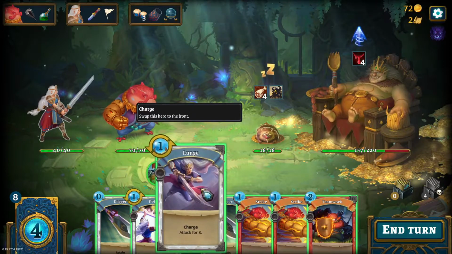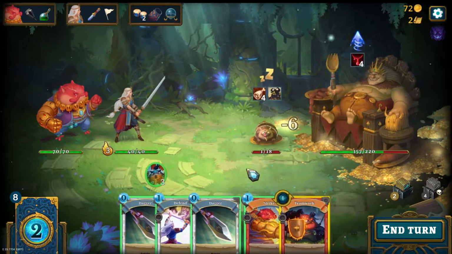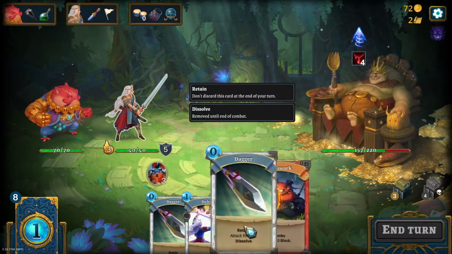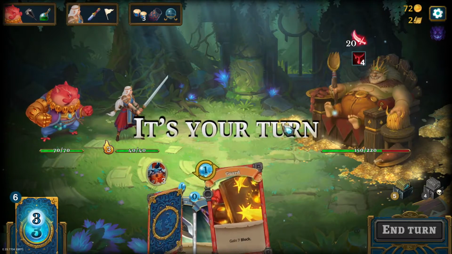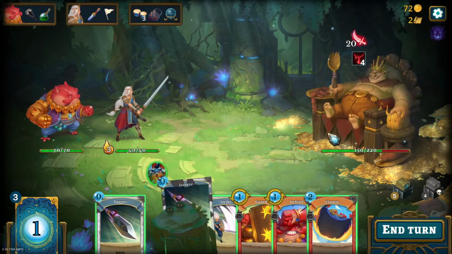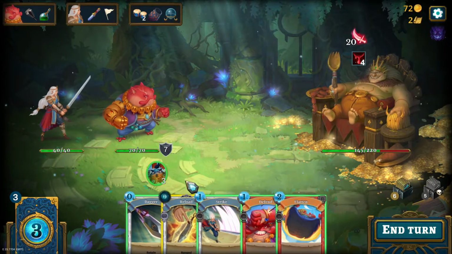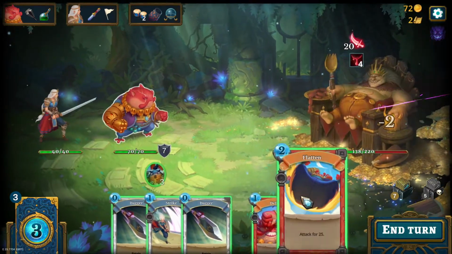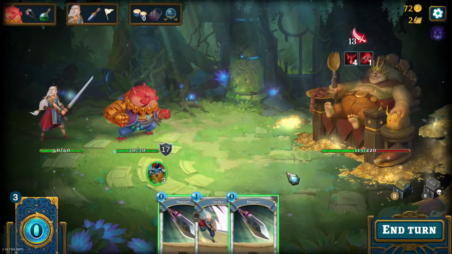So we switch, we hit, we hit. I believe we keep the daggers, they're good for energy. It's 20, so we hit once, we switch, get extra daggers, hit again, hit with this, block.